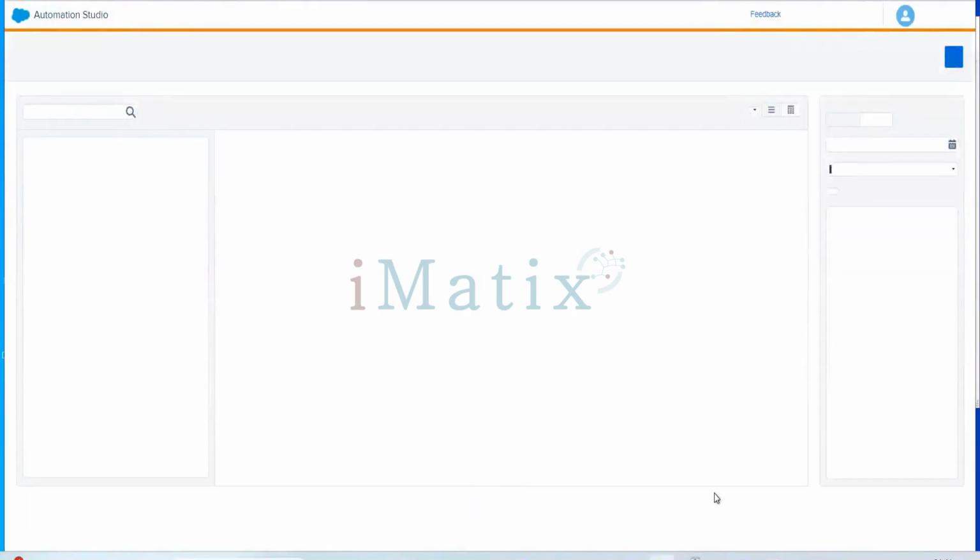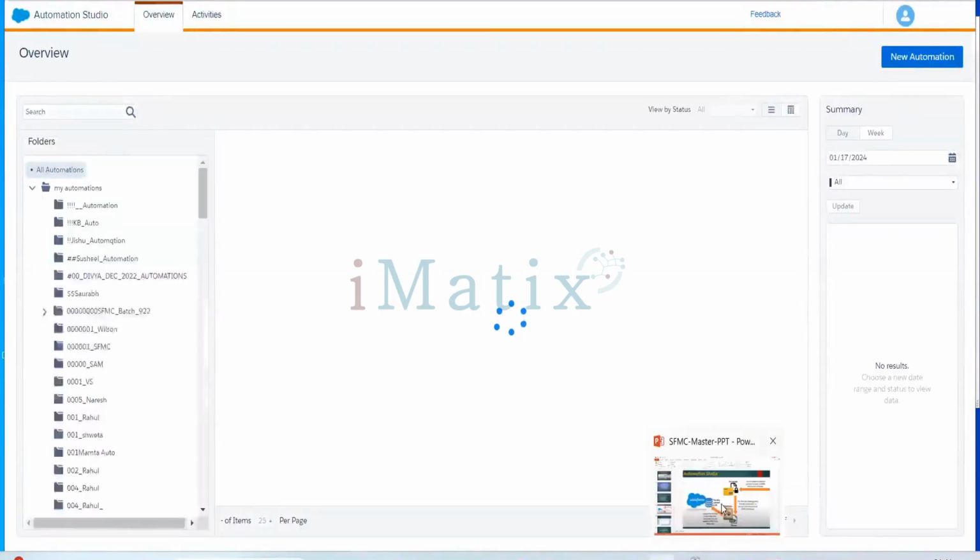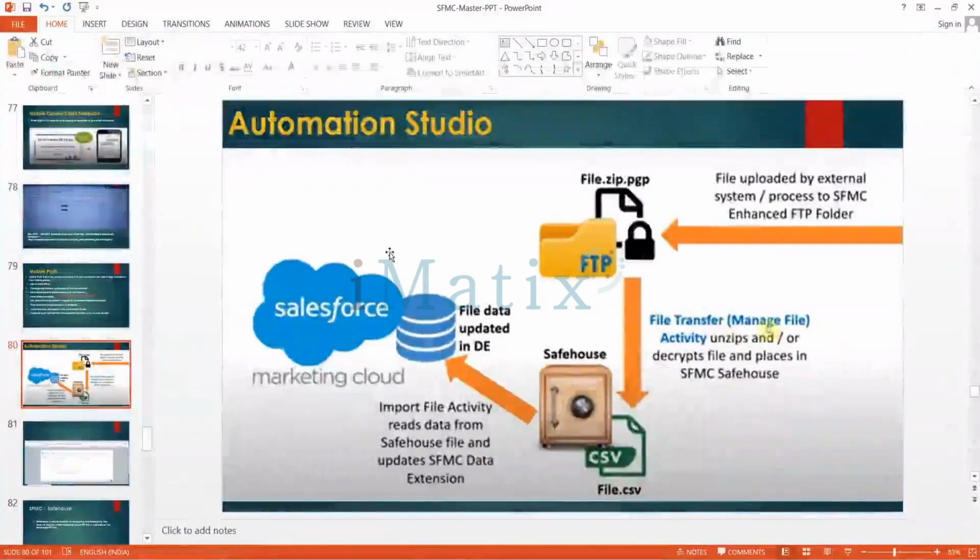What things happen internally? This is the PPT that will make it clear. Please confirm my desktop screen is visible. This is what actually happens in Automation Studio. Here, if you notice, the file is uploaded by an external system and processed to the SFMC Enhanced FTP folder.